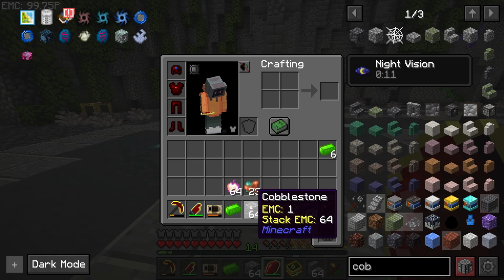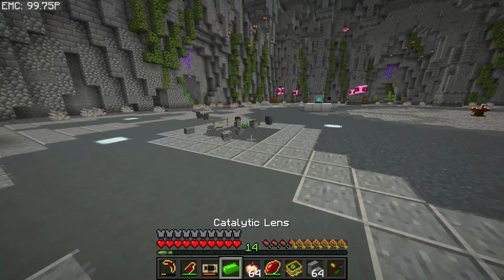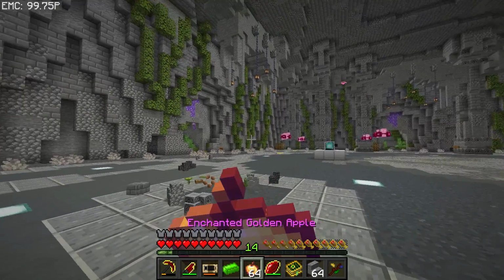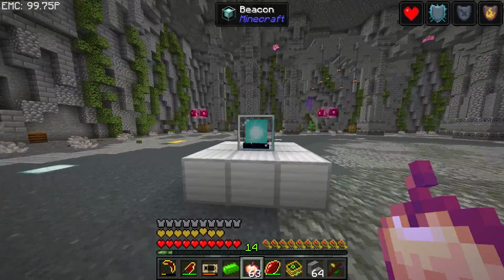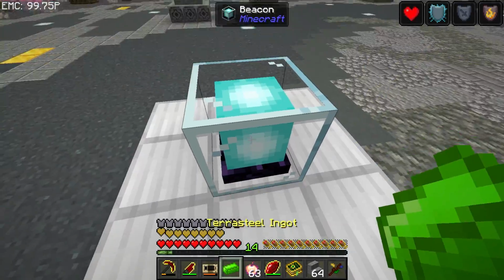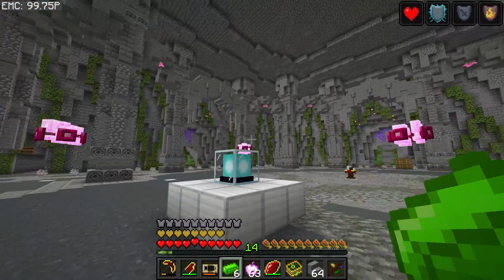Like I said, I don't think this would be very hard. I even brought gapples. Like, we can just EMC these, right? So, yeah, just come at me, bro. You know what I mean? It's not going to be anything at all whatsoever. I don't think we're going to have any issues, but we should be able to shift or click that on there.